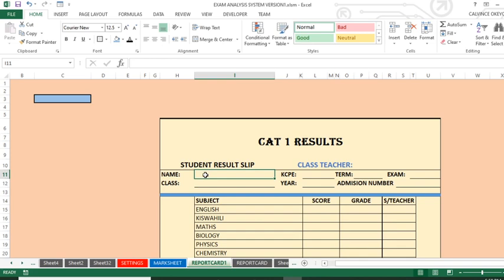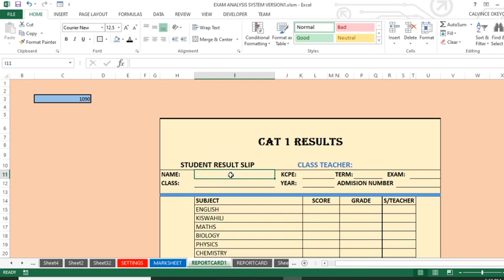How are we going to populate the names on the report card template? If you select, for example, 1090, then you come here and use a formula. We can use the INDEX MATCH formula to extract the name of this particular student from the mark sheet onto the report card here.